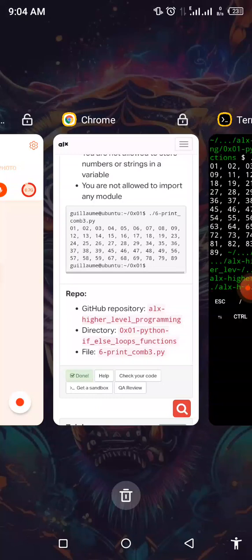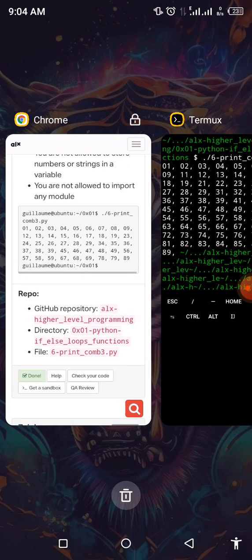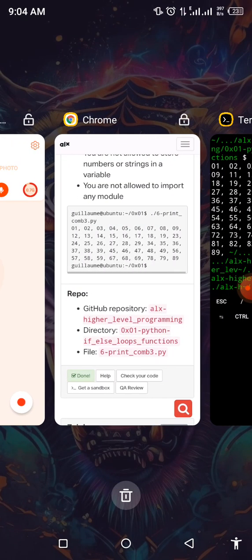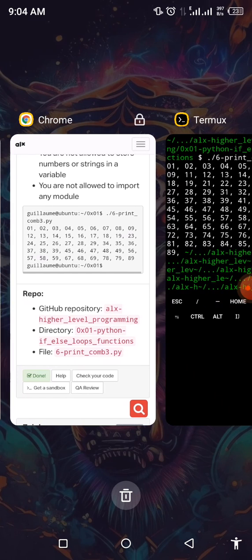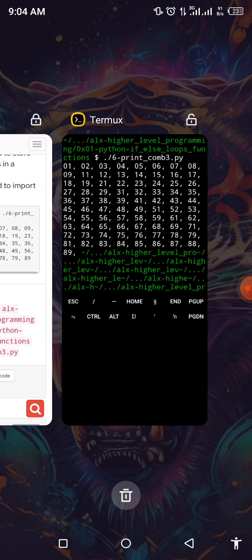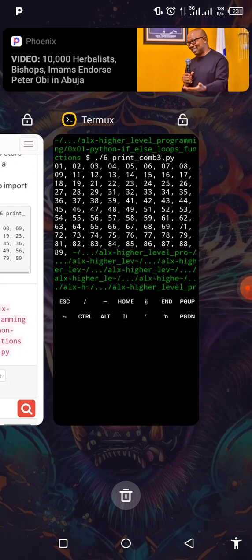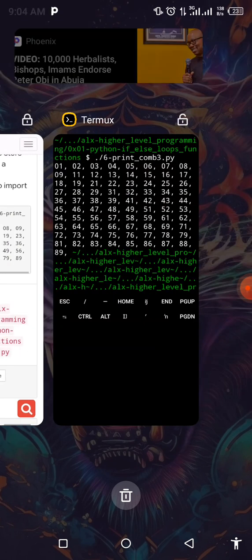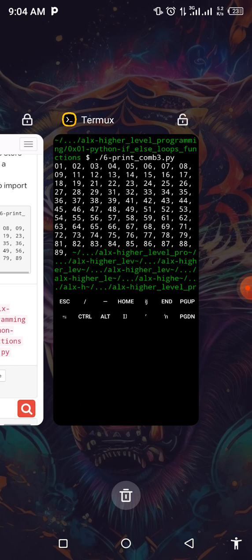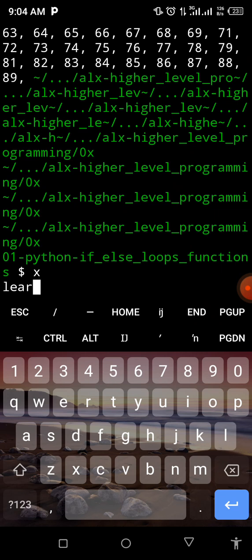So we have 09 here. We don't have 11 here. We have 12, 13, 14, 15, 16, 17, 18, 19. We don't have two numbers on our own. There's no 11, there's no 12, there's no 13, and there is no 14. But in our case, we have 12 and we have 22. So we're going to write other stuff to check for that.